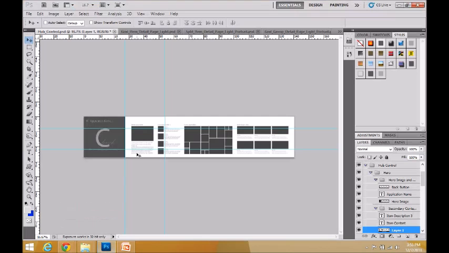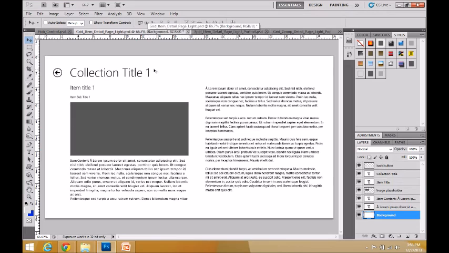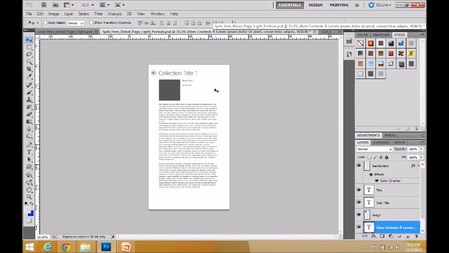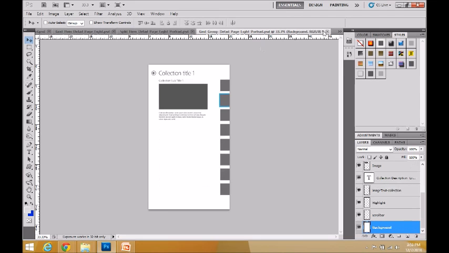Now to make it clearer, I have divided it into different views. Say collection title 1. You have item 1 and the information here. Mostly this design can also be useful in presenting news or information regarding a particular event happening around. Then you have split items. This view can help in a mobile application, or if you are presenting somebody's portfolio. You can put the photograph here, give the title, give the description, and write up about that particular person.